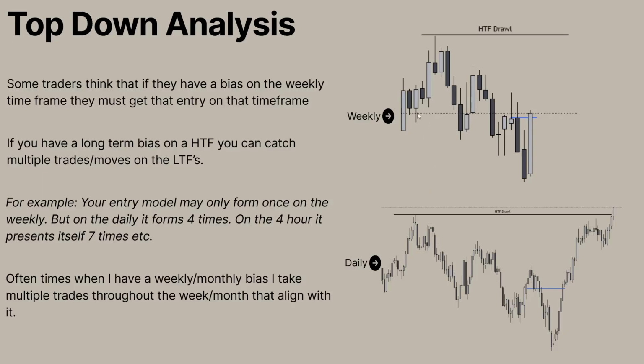And you can see here in the example, if you look on the weekly, we get this weekly CISD to the upside after bouncing off a weekly PD array. So we can assume that our target is the high of this range. And if you look at the daily time frame, you can see that there are multiple setups that you could possibly take inside of this weekly range. This is our weekly CISD, and you can just see here, daily fair value gap, there's just multiple setups that you can take.